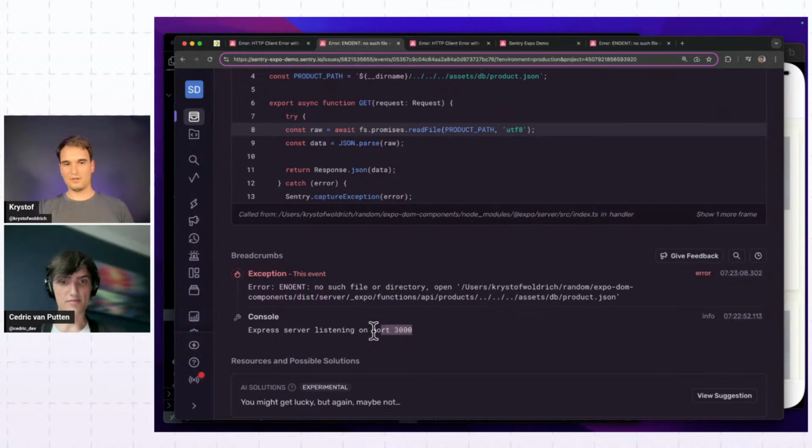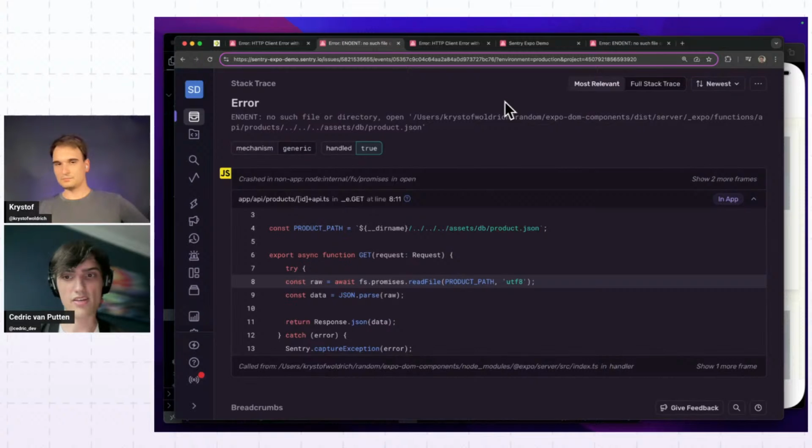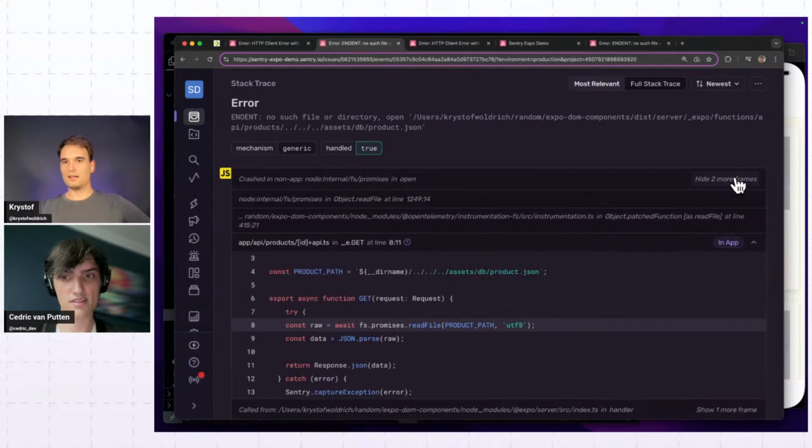What happened before? No, we only started the server. Can you expand one of the frames above, or is that irrelevant for this case? Yeah, I can expand them and look more into what is happening, like where the read file is implemented.